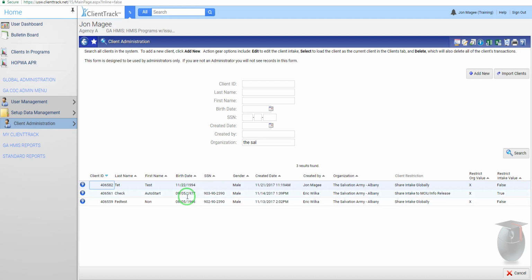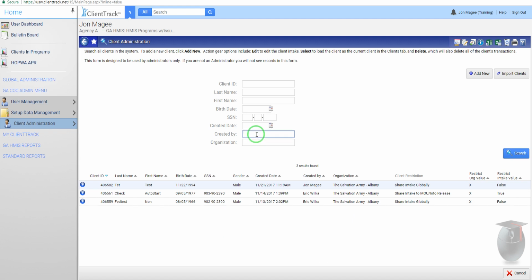Are they including birth dates? Do the names look correct, or are they putting test people in like we see here? Are they using proper security restrictions, that kind of thing? So this can give you a quick overview of all the clients created by an organization.